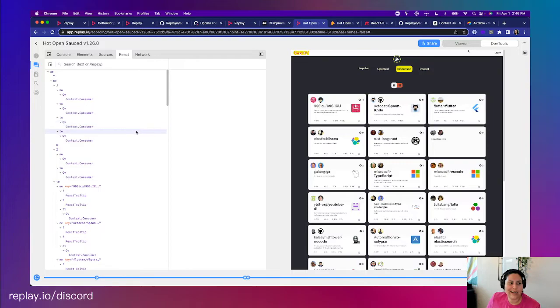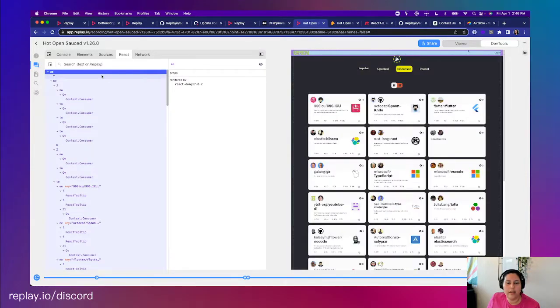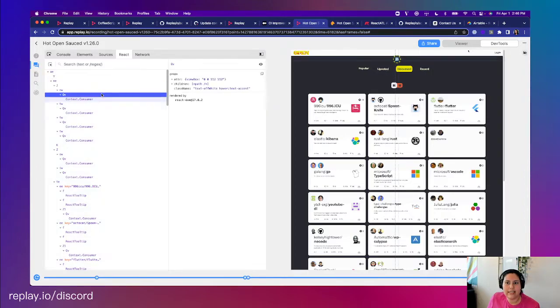The React tab here, this is recorded in production, so we don't have the component names. But it's pretty easy to get a quick orientation of the relationship between the components because you can see them highlighted on the screen. So for example, this first one here is our app level. This is our header. I can see that this is our little icon here, our pizza icon. I can see the class name associated with that and the children that it has.